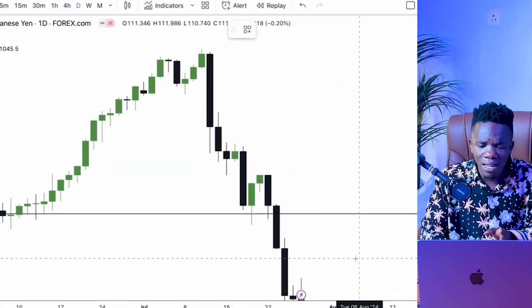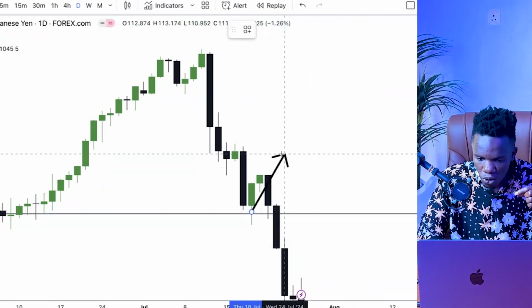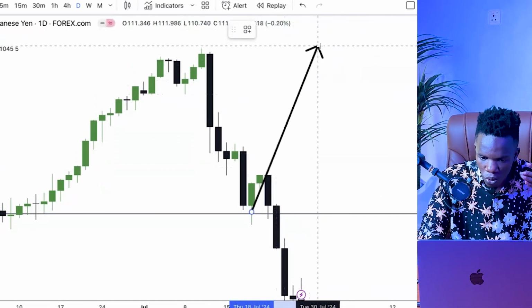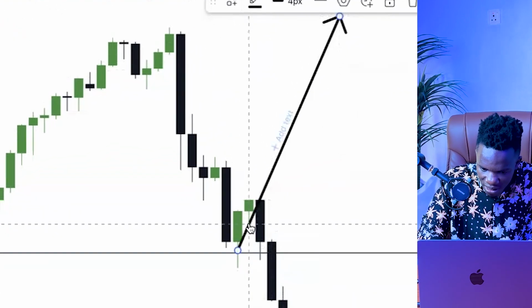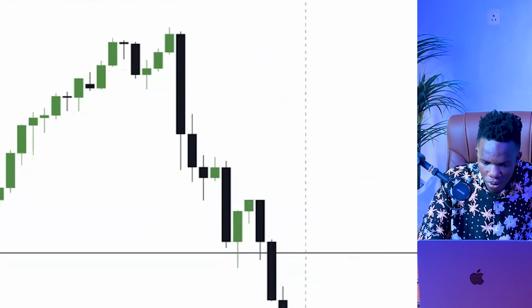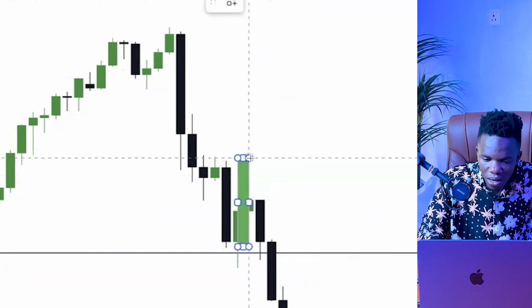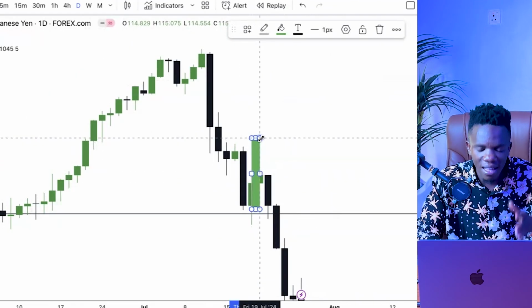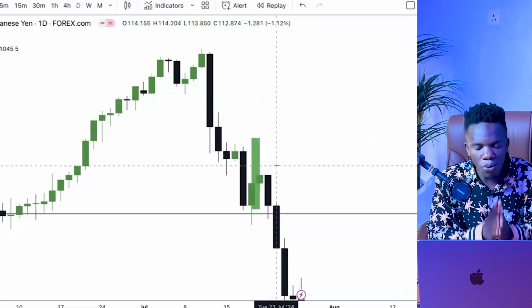Now, how can we know that there's going to be a turning point at this level? Because we don't really want to wait for the order block to form initially. For example, we don't want to wait for this daily candle to close, this daily candle to close. So how can we know that there's going to be a turning point here or there's going to be an order block here? In a nutshell, how can we get on this move as early as possible? That is the next thing I want to teach you guys.